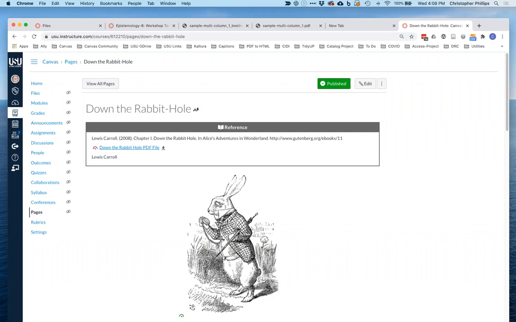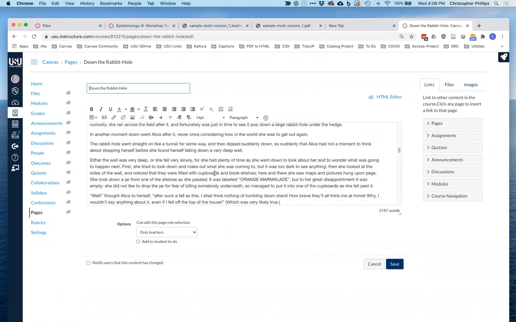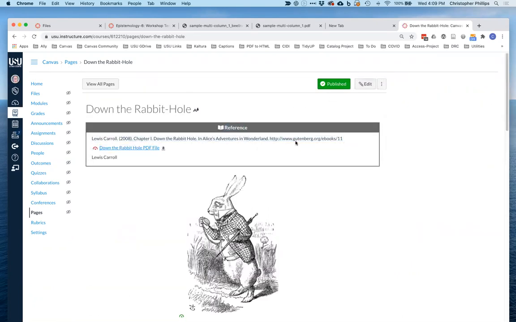So then every time you want to update it, you go in and you have to edit your Word document, convert it to PDF and re-upload it versus just coming into Canvas and clicking on Edit. And it's just going to be such a better experience for your students, at least. And oftentimes for you as well, though.